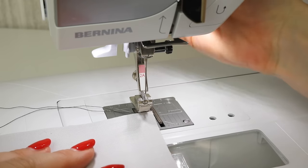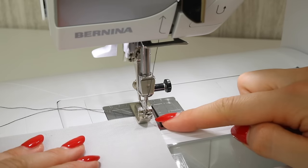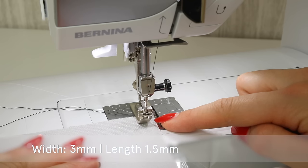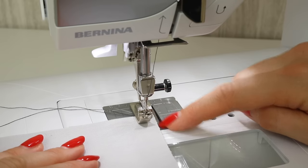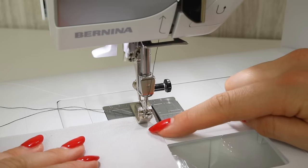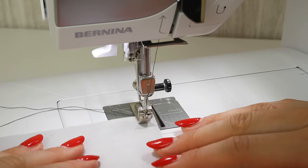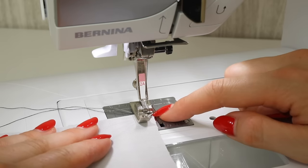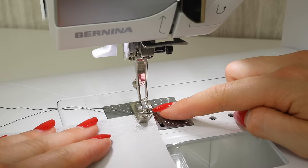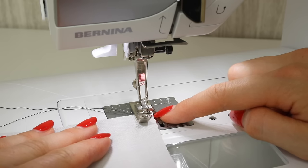We're going to begin by putting the foot down and putting the needle into the fabric, holding onto the threads. I'm going to be doing the standard zigzag here that is a width of three and a length of 1.5. With this method, because we're not changing the edge or trimming anything off the edge, we can complete the finishing of the edges prior to sewing them together. You can do a back stitch at the start and at the end, but sometimes that chews the fabric up a little bit, so you might be better off tying off your threads. It will depend on the fabric that you're working with.